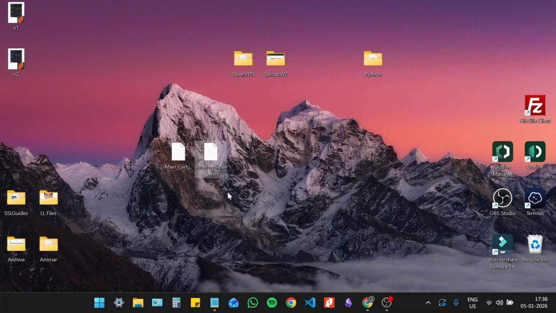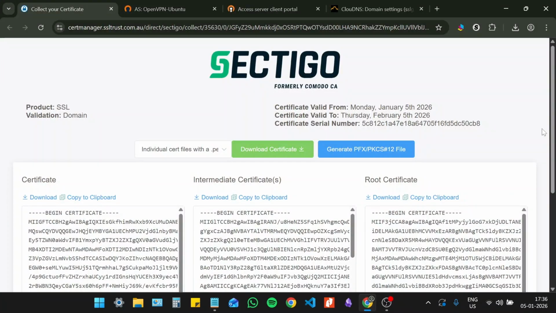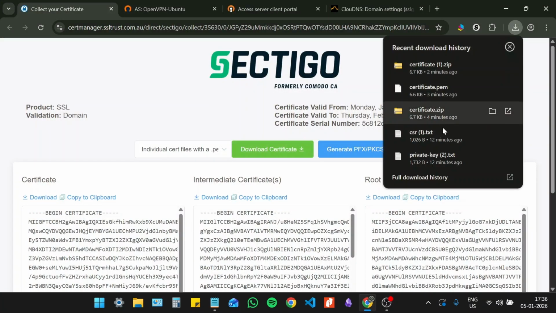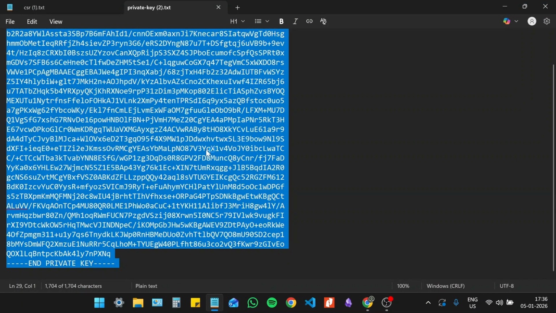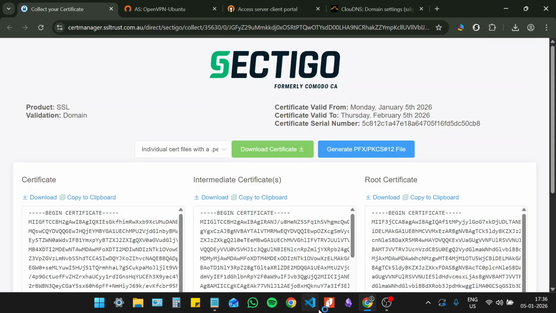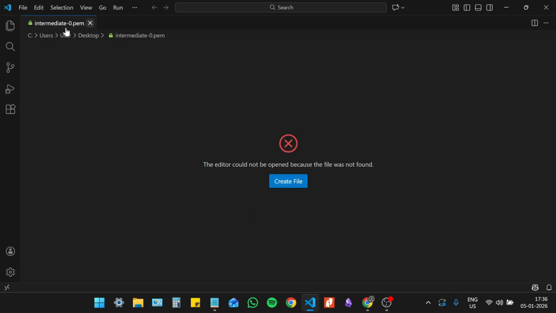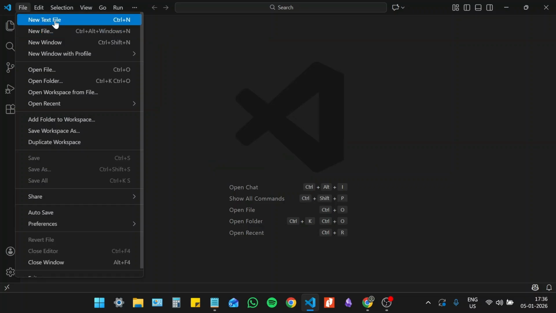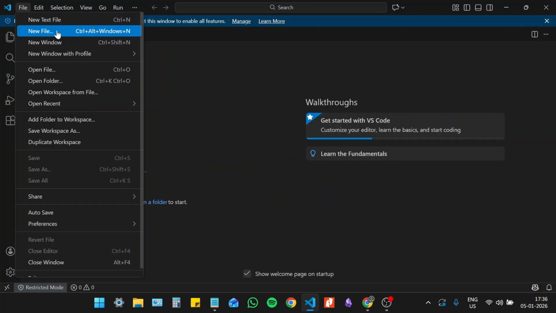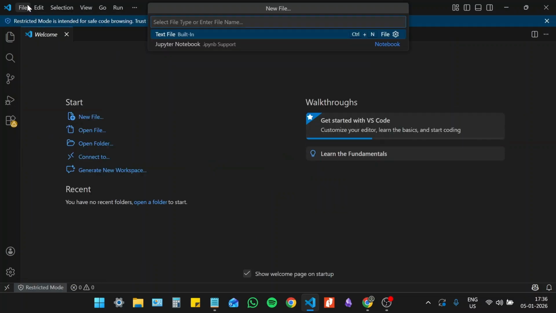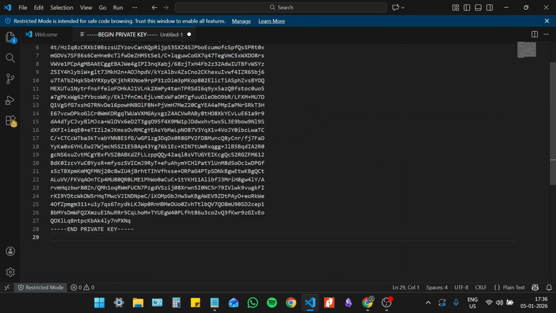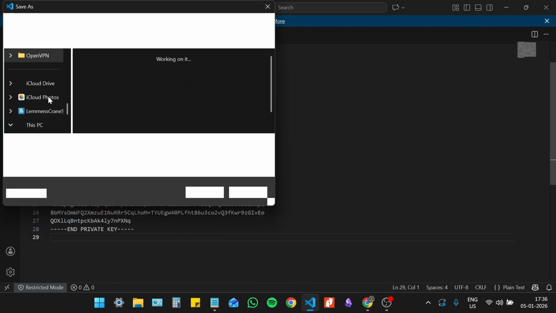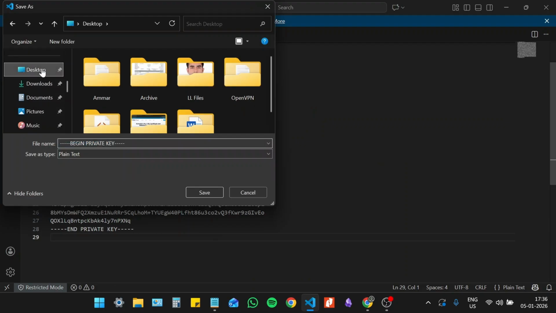And now we just need to copy and paste our private key, which was a text file. So open your private key, copy it, open your preferred text editor, and I'm going to create a new file. And then paste the private key, and then save it with the .pem extension.